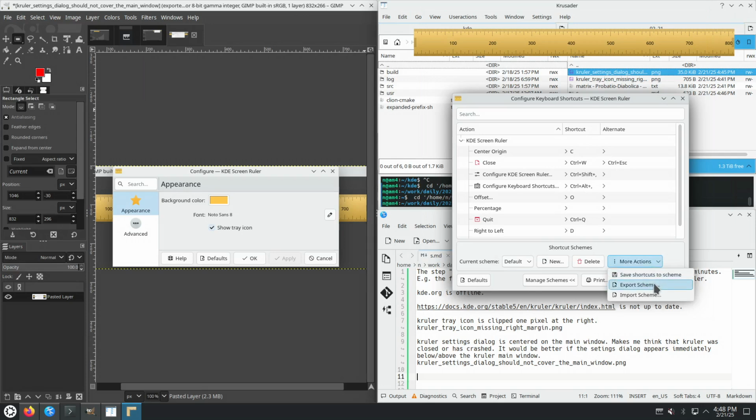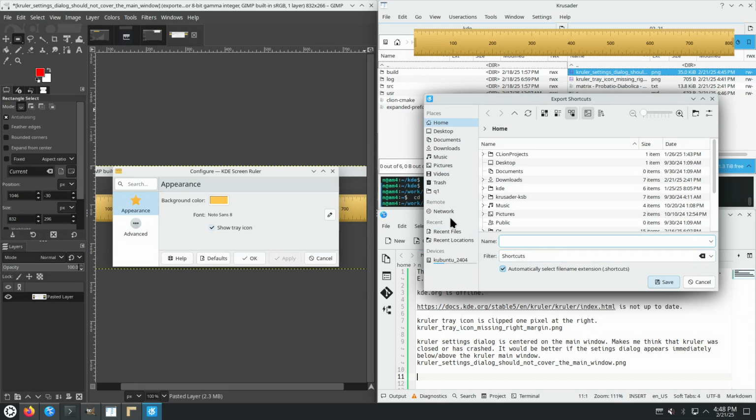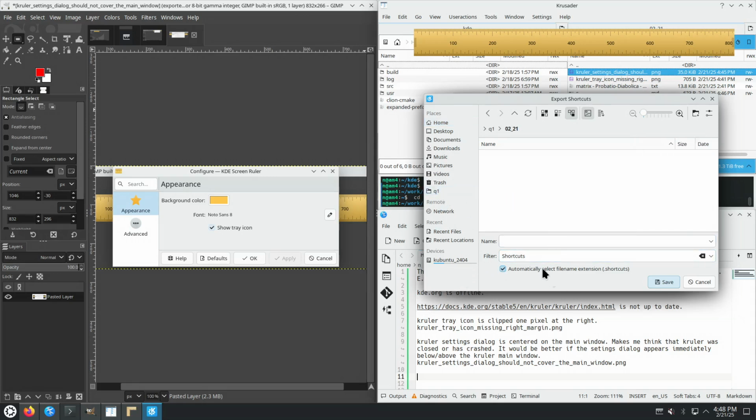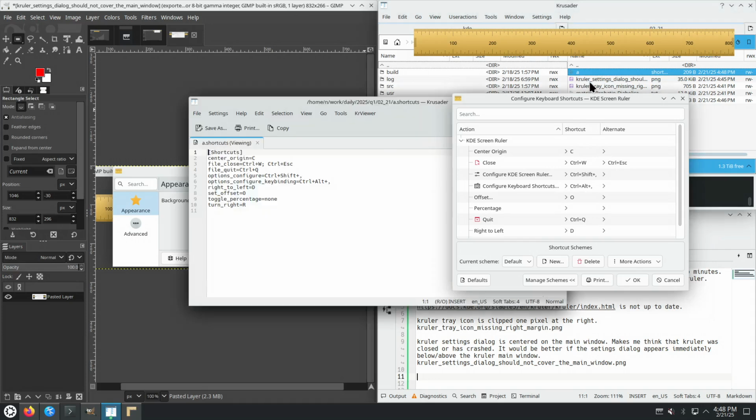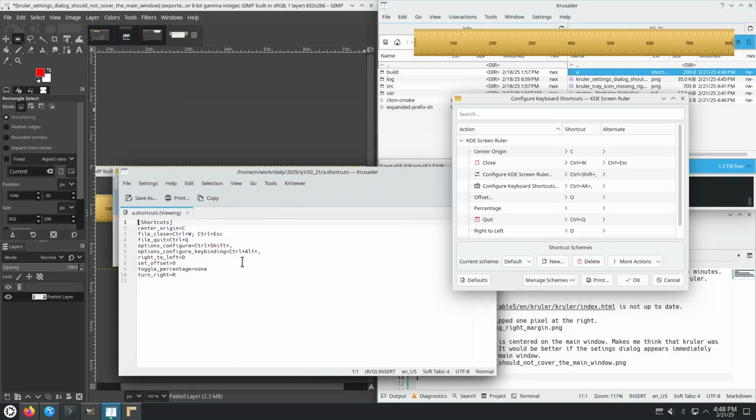Let's export the scheme. I can see the file has been created, A.shortcuts. Let's make turn right into left.